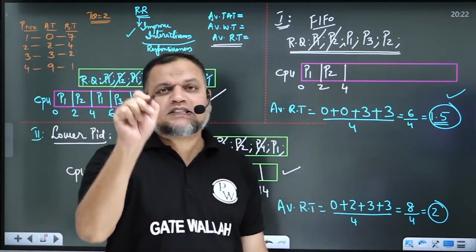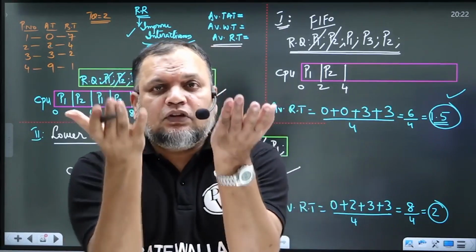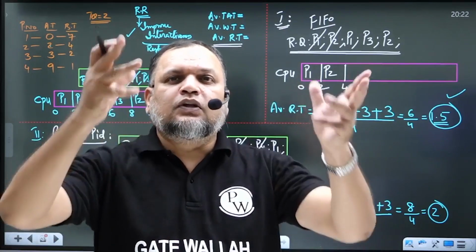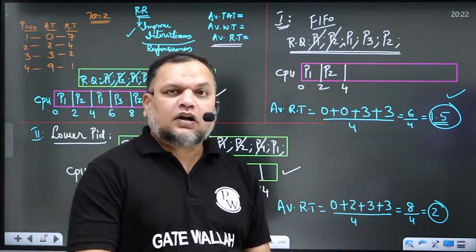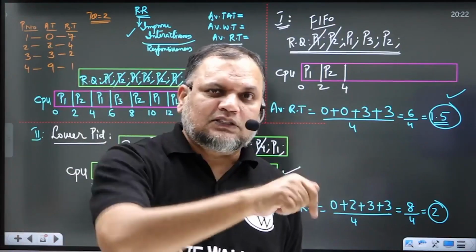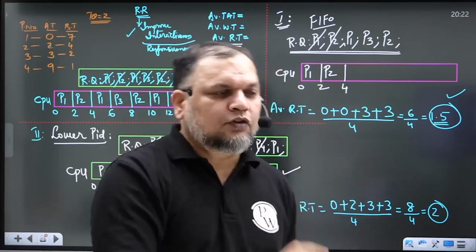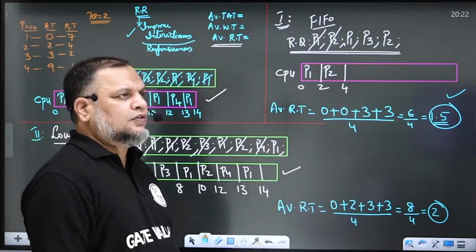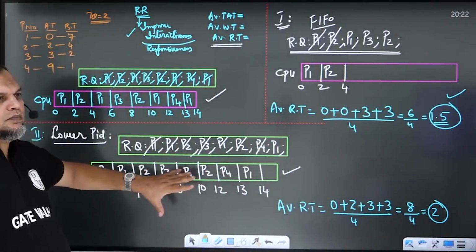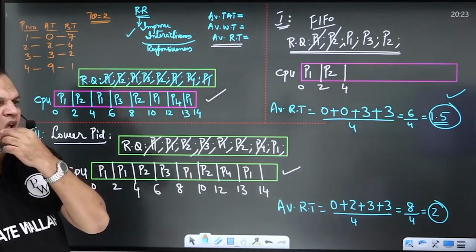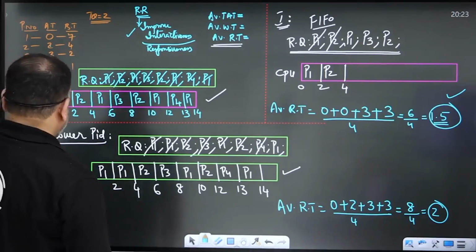Therefore, the first system is more interactive, and the basic objective of round robin, I said, is to improve the interactiveness of the system. That is the reason I said favor the process, not the lower process ID, but the one who has come first, with an intention to improve the responsiveness. I hope you are able to understand my point, why I have done it this way, not this way. You understood the mechanism? Now before we close, I will give one more data set, simple data set, you try it. Or maybe I will give a direct PYQ, then you can try.